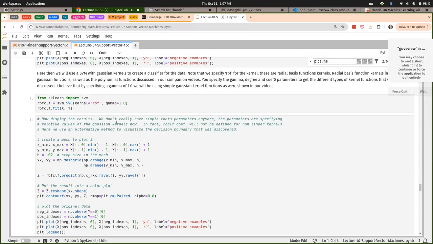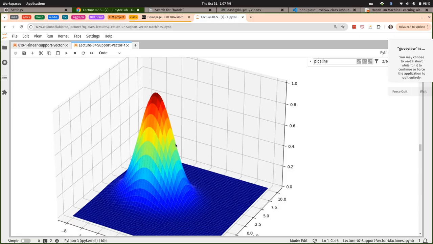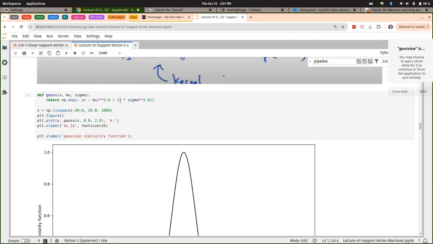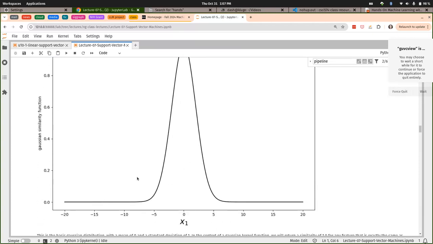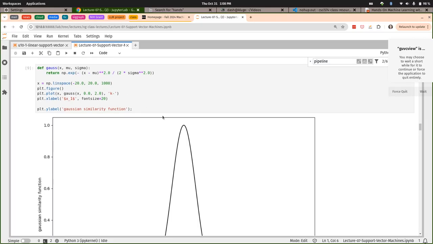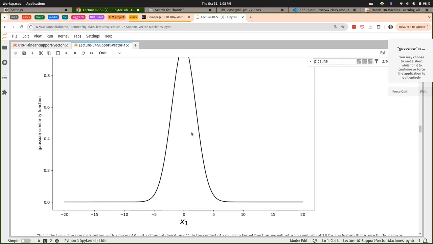Likewise, for gamma, this is discussed a little bit in this notebook. I'll go back to this figure here. If that's really wide, we called it sigma in this notebook, so if sigma is a large value, that'll be wider, and that will tend to smooth things out. That'll be more like having a lot of regularization, right? So that's another thing you can play with: having a larger sigma, a larger function for calculating similarity, will tend to be like using a lot of regularization, making your functions smoother. Whereas if you're underfitting the other way, you'd want sigma to be smaller, more focused, so that you're only getting similarity when you're really close to one of the landmarks, like we talked about last time.